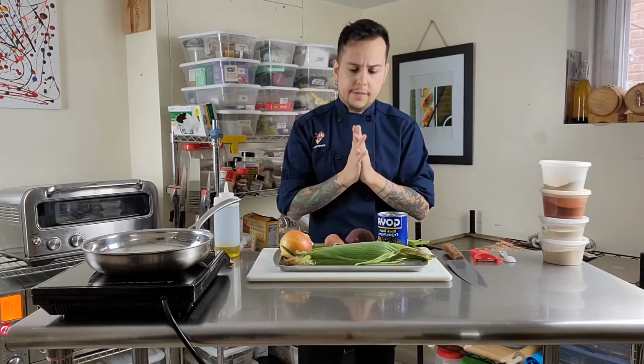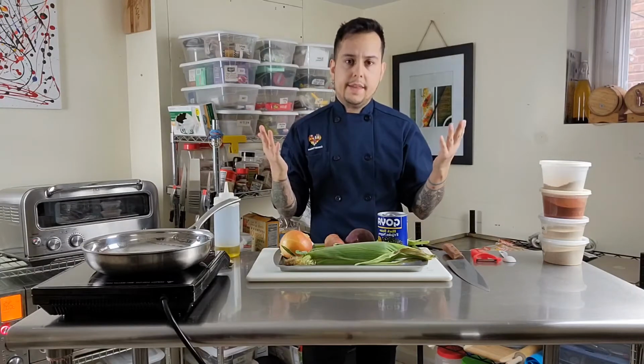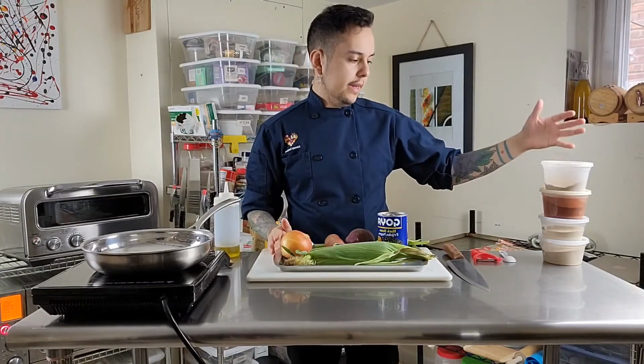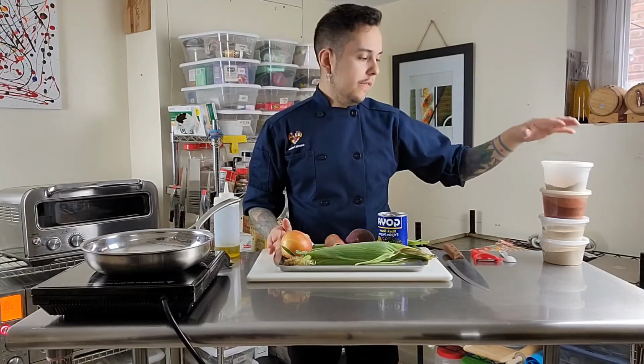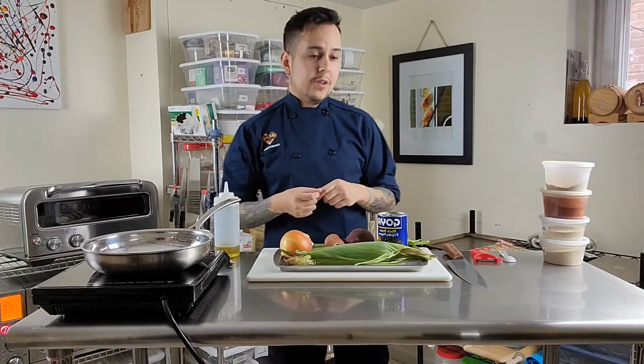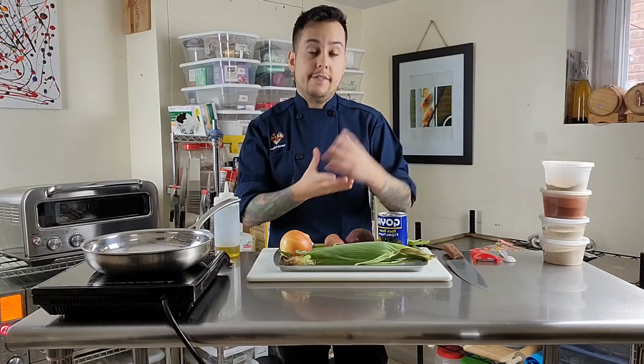Let's see what else. Yeah, I think that's it. I think we can get into knife skills, how to break down all the veggies that we have. We'll be making an easy taco seasoning from scratch. You don't have to go to the store and buy it. I'm sure most of the time we own these spices, so you don't have to buy the packet that's overpowered by some flavors. In this case, I don't like when it's so overpowered by cumin. That's a little more on the Tex-Mex, Mexican side of flavors.